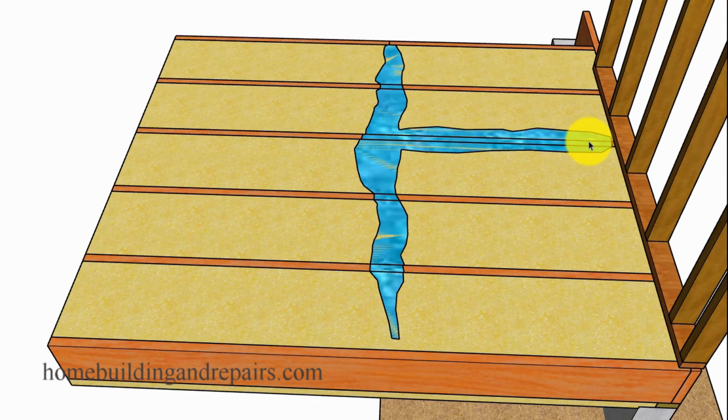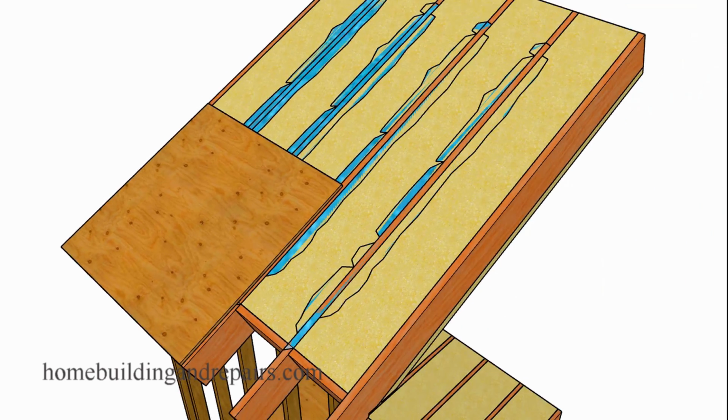The adhesive could help. The tongue and groove could reduce the amount of moisture, but this is not going to be the case on a roof where there is no adhesive and you still have the 1/8 of an inch gap. And all of the water can simply leak through these areas. So you're going to have water accumulating in all of the gaps if there is a leak. And I have seen this before. If you had a gap, let's say this piece of plywood went through and you had a gap here on this roof rafter, I've seen water come down, go around it here, come down and work its way down in between the floor sheathing. This is only going to be a bigger problem if you have created a water resistant or waterproof barrier like this.